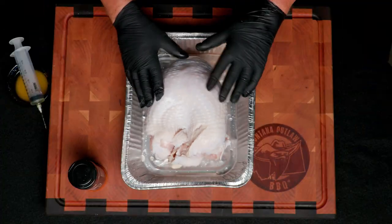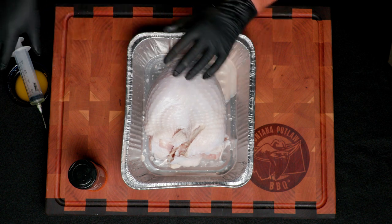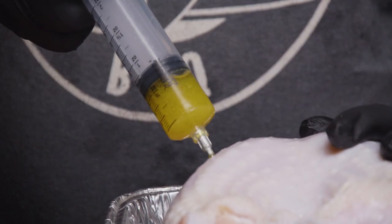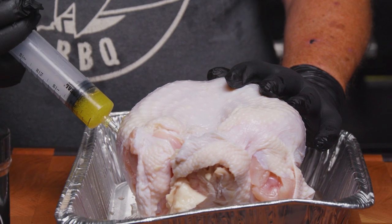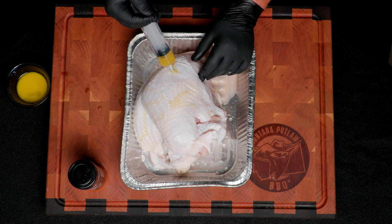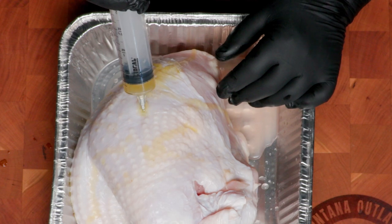Today we have a full breast, skin on. You could take the skin off, but my thought process is that it's gonna help hold the moisture. We want a moist product, so if you do get an opportunity to cook one with skin on, I'd certainly recommend leaving it on. Now I'm gonna inject it with butter just to give it more moisture inside the meat. Turkey is a favorite for all these TV shows about losing weight because it's so lean, which is great. This clarified butter is gonna give it great flavor, and the skin will help hold that moisture in — so that's a double win right there. Same technique as any other competition meats — about a one-inch square injection, working in and out as you're injecting to get that butter distributed throughout the protein.